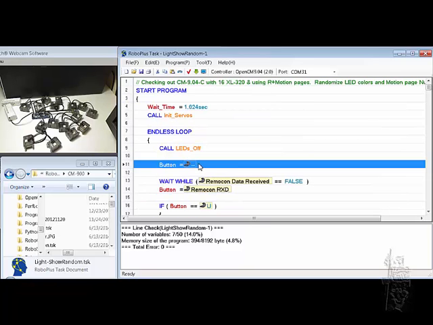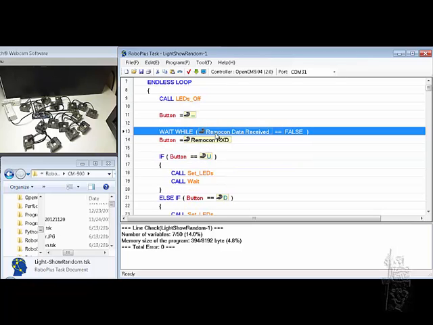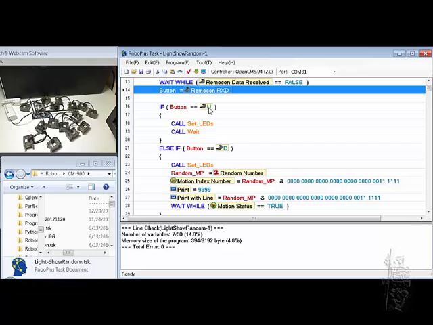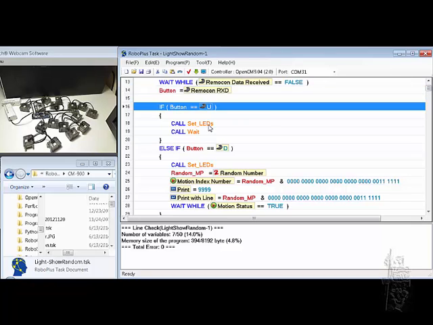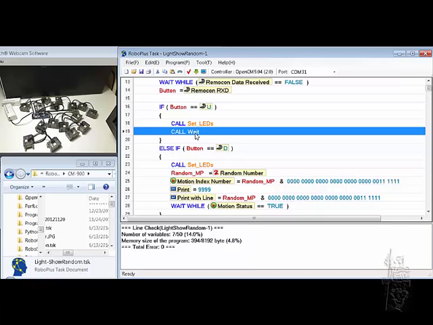And then I clear the parameter button and just sit there and wait as long as I don't push anything going through the RC100. Well, in my case, I'm going to be using a virtual controller. So as long as I don't push any button, it just stays there. If I push a button, it picks it up. If it turns out to be the U button that I push, it sets the LED, and then it just basically waits for about a second.